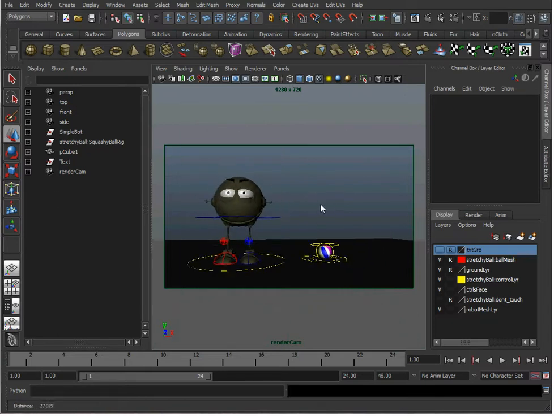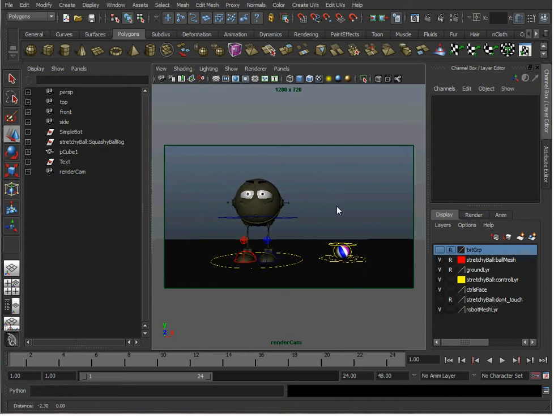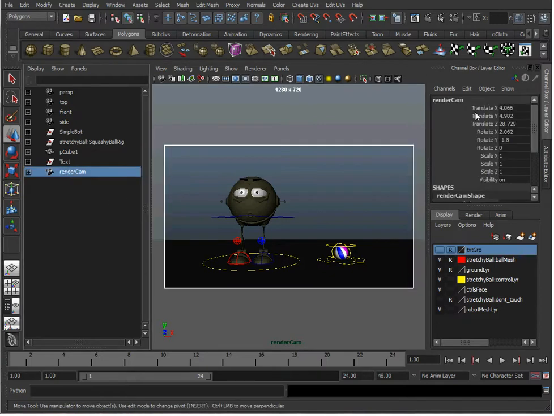I have a simple ground plane for the ground. It's just a box. I put it on a layer. So something like this will work. Now that we have our camera framed, I don't want to animate my camera. It's just going to be one shot. So I'll take my render camera, pick my translation down through my rotation by using the shift button, right click and go to lock selected.